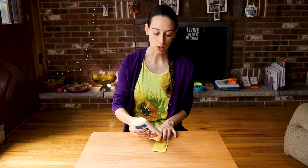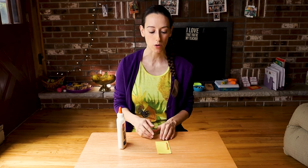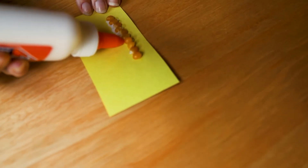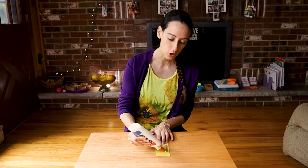One of the things we emphasize in the Montessori classroom is treating everything with care. When putting things back in place, even with a whole bunch of 10 bead bars, I wouldn't just grab a handful and throw them in — I'd take one at a time and place it carefully. In the classroom we like to say, 'try not to hear a sound when you're putting it back.' If you treat it with care, this should work without popcorn kernels going everywhere. They seem to be pretty sturdy with Elmer's glue. All you're going to do is make a straight line and glue the popcorn kernels on — that's for the 10 bars. That's easy.